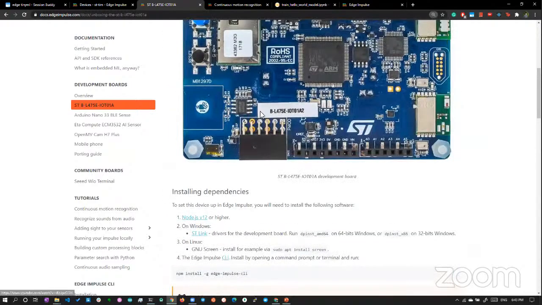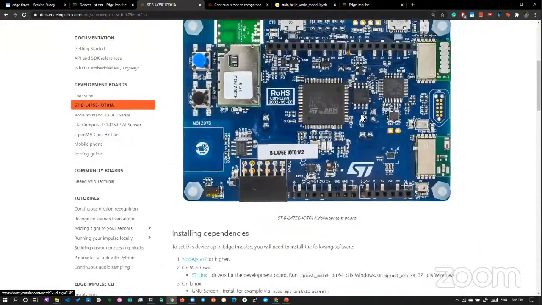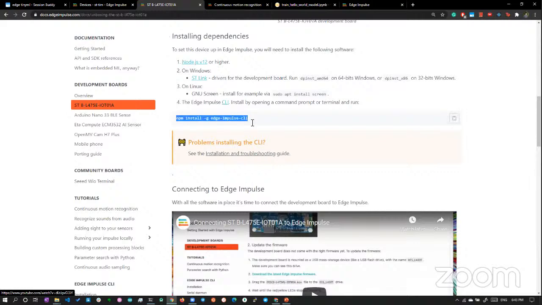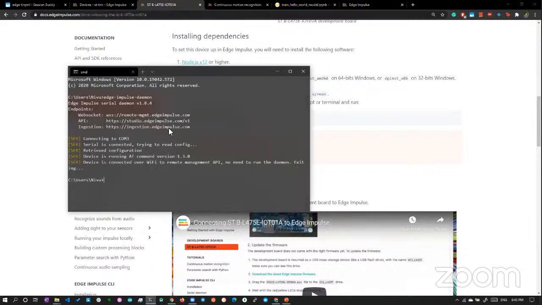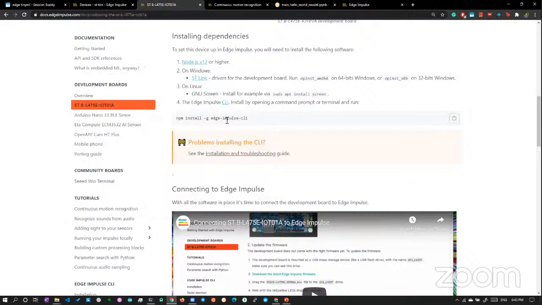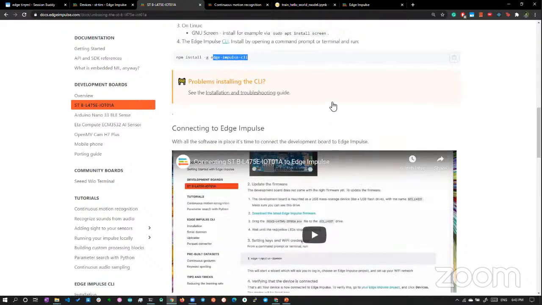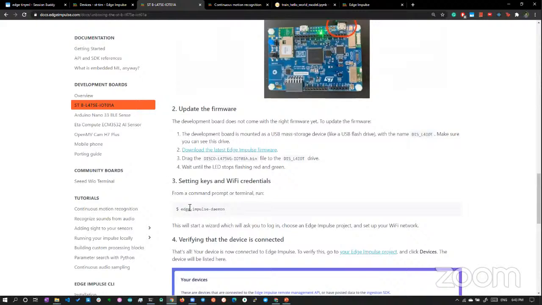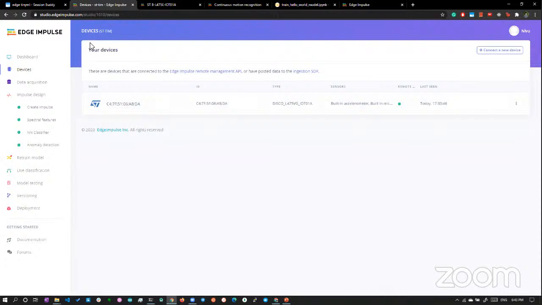So what they're telling you is to take the board and install the npm client. I've already installed it. The npm package is for connecting your device to the cloud. Next, connect your board, and we have to start the daemon so that we can give your Wi-Fi credentials to enable the onboard Wi-Fi module. You can also give your credentials for the cloud. Once you give all these credentials, your device will be connected to your server.